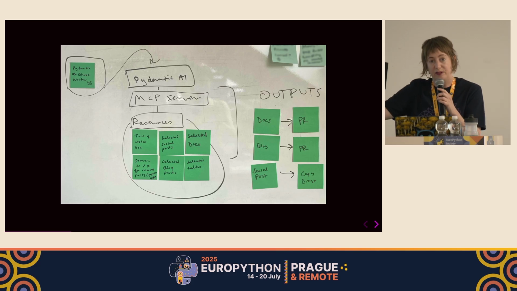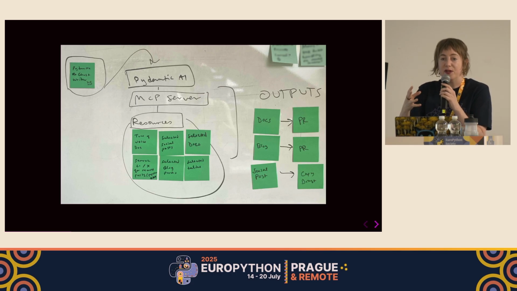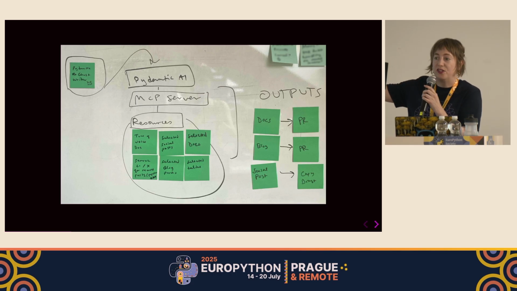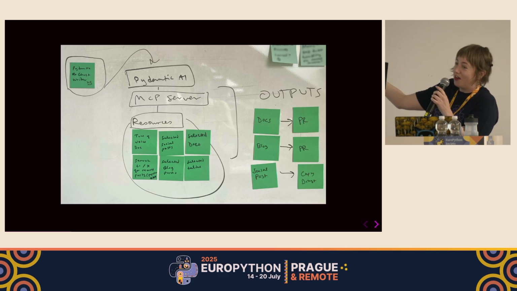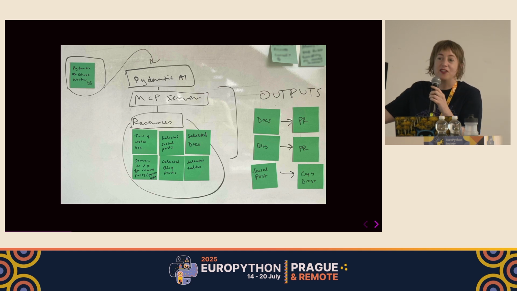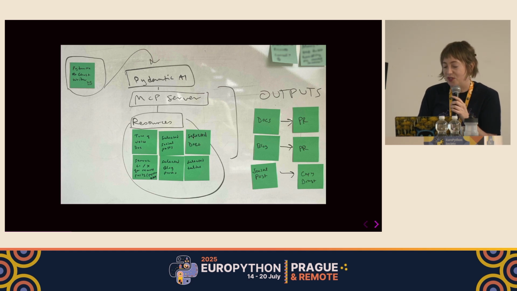So we wanted to both have a kind of fixed set of system prompts that described what we thought was a good quality piece of writing, but then also enrich it with content that was specific to the thing it was writing. And of course, I initially had this big ambitious idea that we would output every kind of writing that we might do. So that would be emails, docs, blog posts, external docs and internal social posts. And of course, what we ended up doing was just focusing in on one of these output types. So we wanted to write a blog and then pull a PR if accepted by the human reviewer for further discussion.